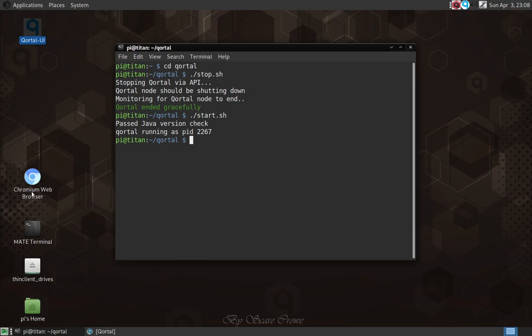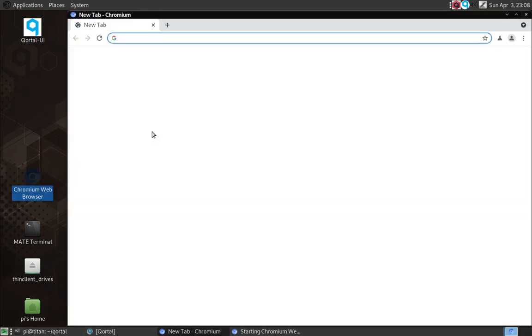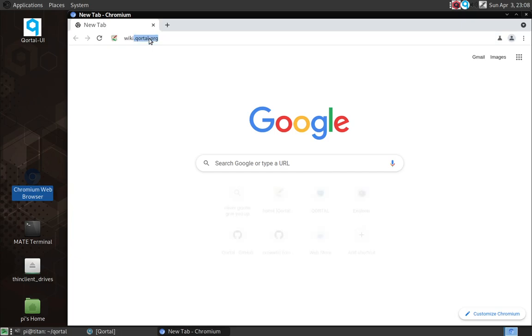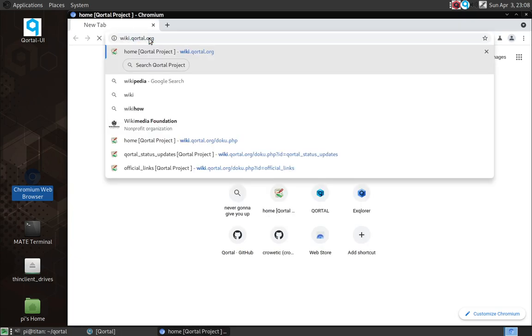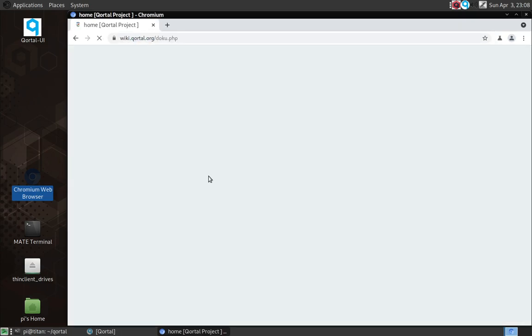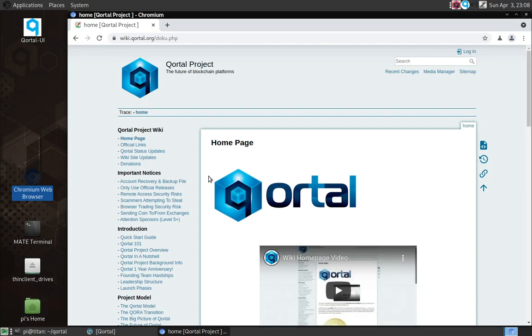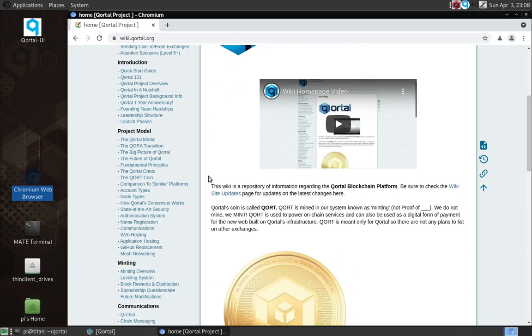So with Chromium web browser, we'll double click and open that. And we'll be going to the wiki, which is wiki.quartal.org. If you haven't seen this already, there's a homepage on the wiki that will give you a simple walkthrough of how the wiki's laid out.